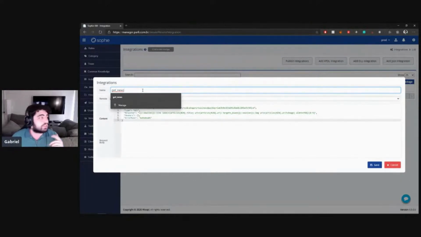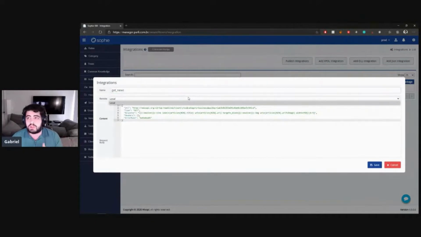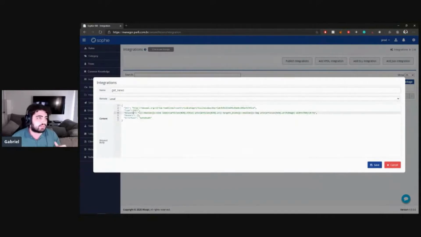And then you need to select the remote. This is where the integration should run. Sophie has a technology we call remote dynamic services for interfacing with services that run on our client's private network. Many clients choose to maintain some of their services accessible only from within the company network. And with this technology, you can safely integrate with the services without needing a VPN or asking them to expose their services. In this case, the API is public, so we can let it run locally wherever Sophie is right now on the cloud.